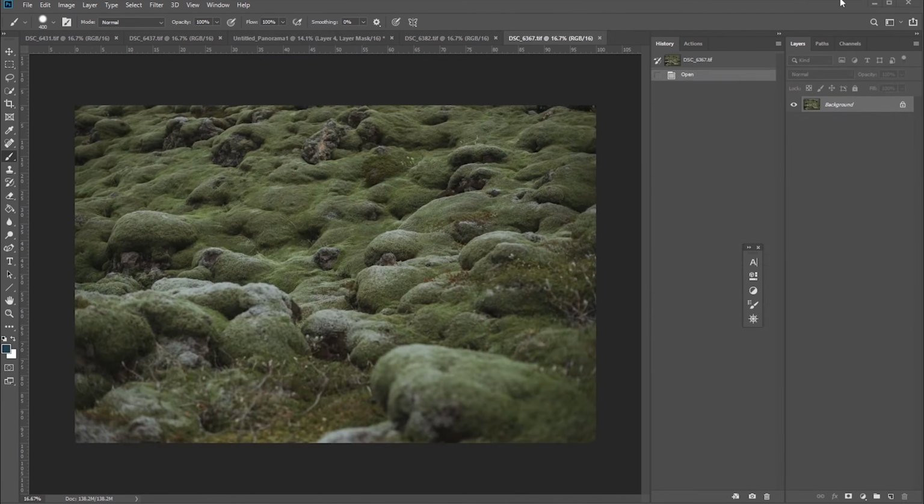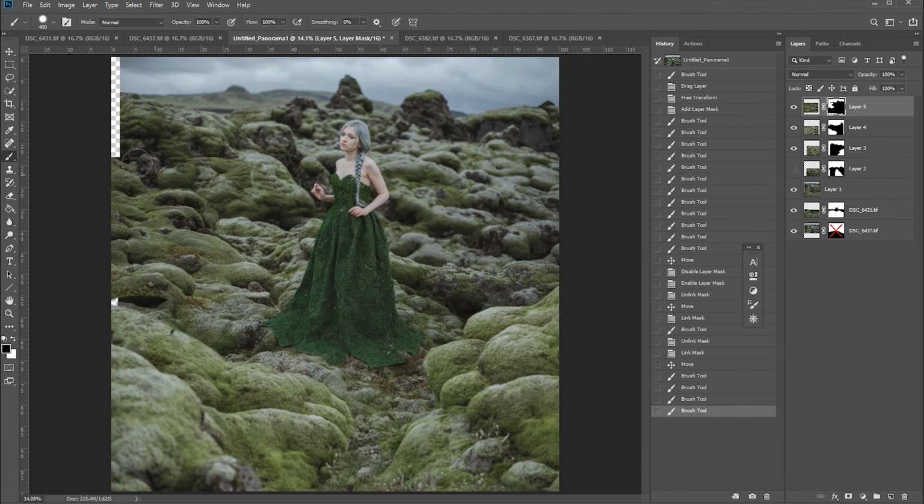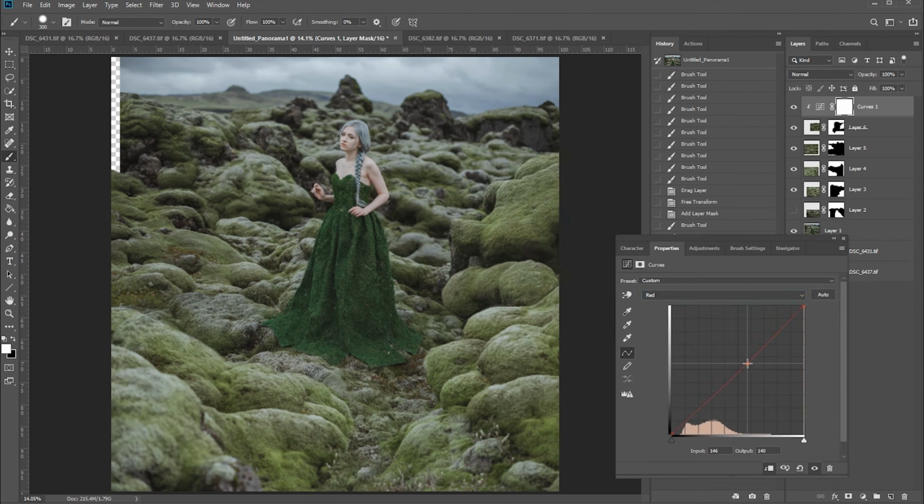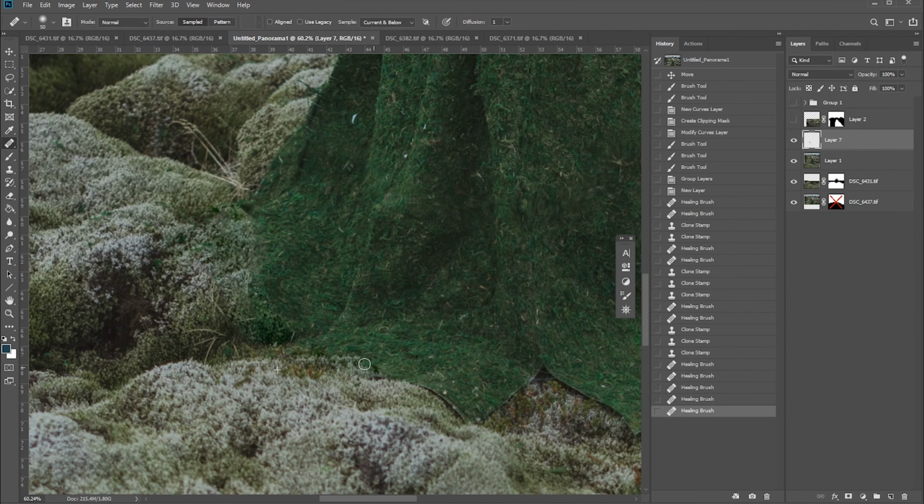Tip number 4. Focus on the whole image, not just the subject. When it comes to retouching portraits, people often focus on the subject only, especially their face. Paying attention and removing things in the background can make all the difference and make your work look much cleaner. I call it cleaning visual garbage.